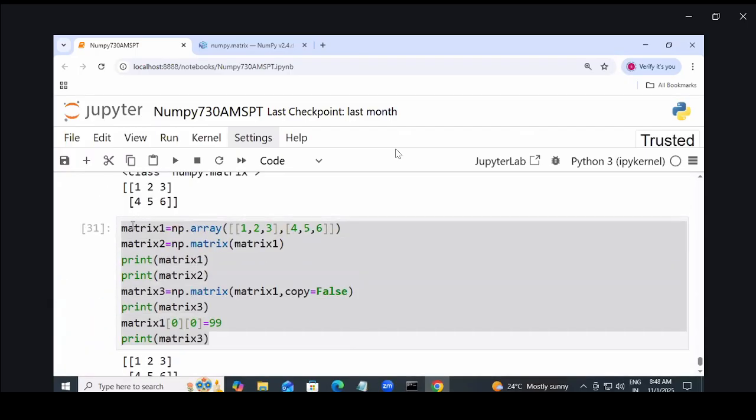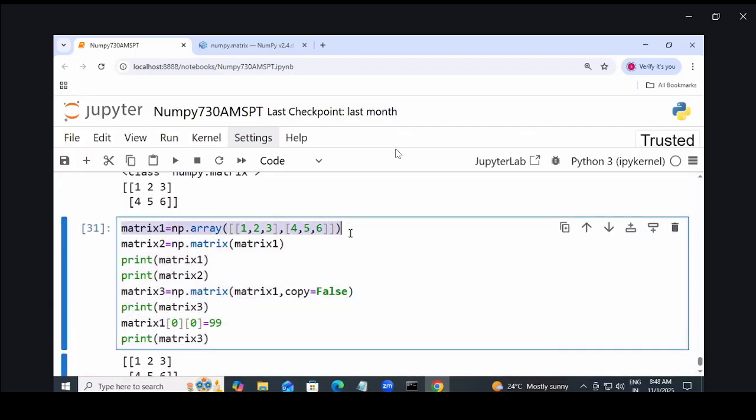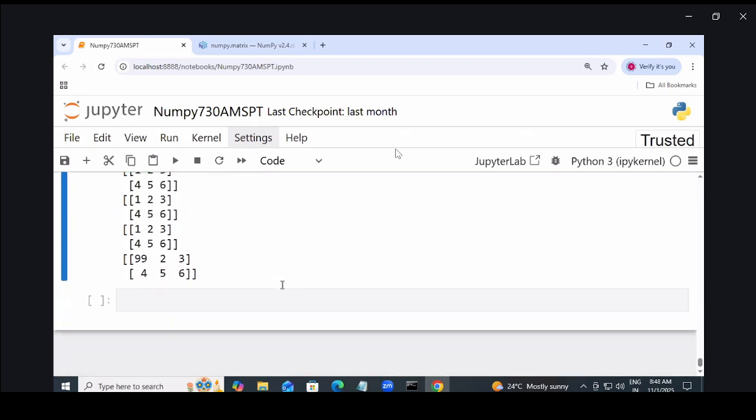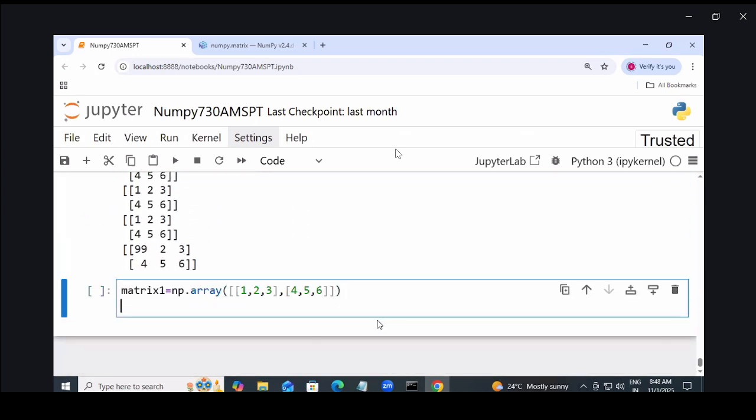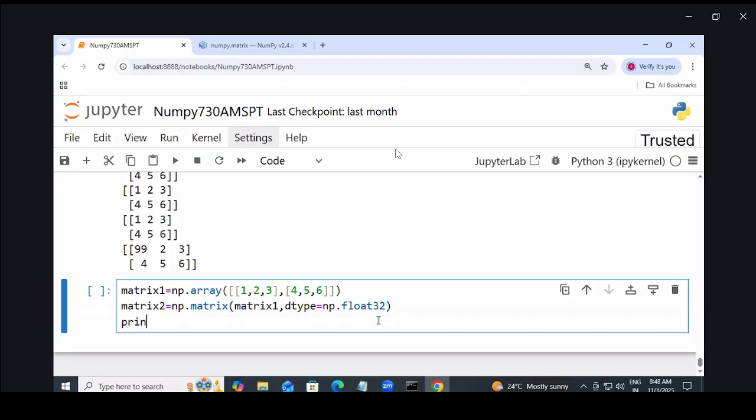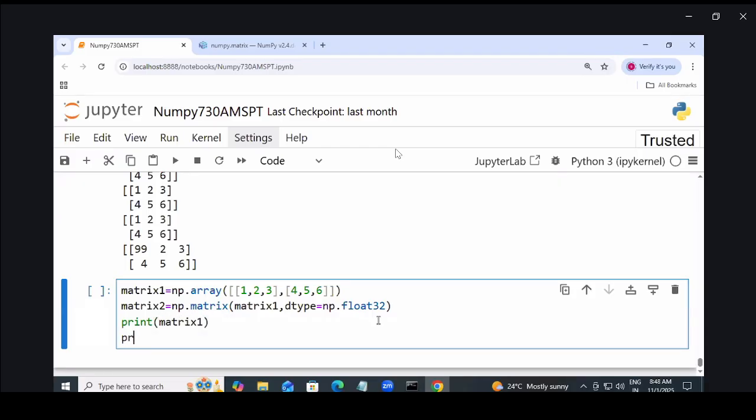So while creating a matrix here, this matrix I'm creating is of which type? Integer. Now I'm writing matrix 2 equal to np.matrix of matrix 1, comma, and I'm writing the data type np.float32. 32 means how many bytes? 4 bytes, since 32 bits are 4 bytes.